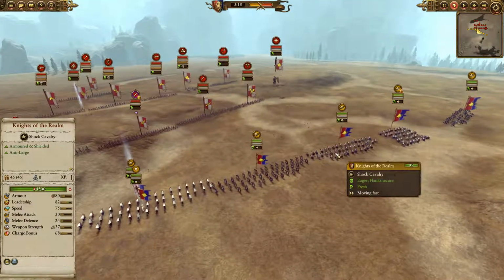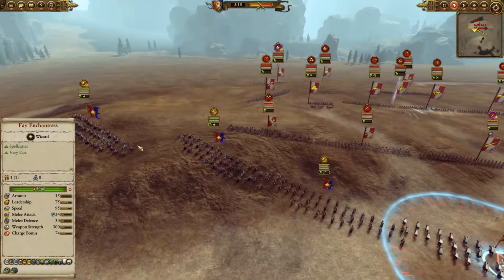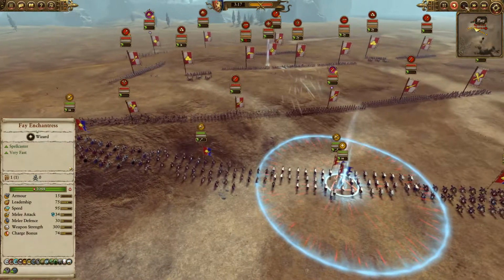And then over here you can actually see that the Knights of the Realm, with their higher charge damage and higher weapon strength than the Knights Errant, are going to be able to punish these flagellants pretty heavily as well and be able to pull through the back. So I'm hoping to be able to punch through as fast as possible.